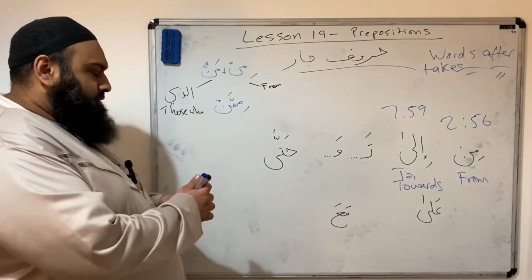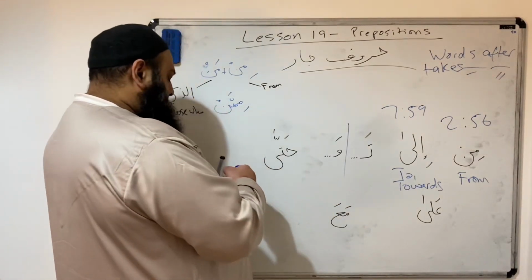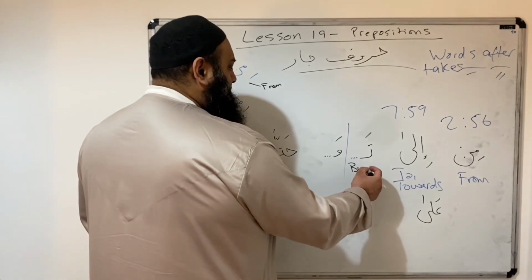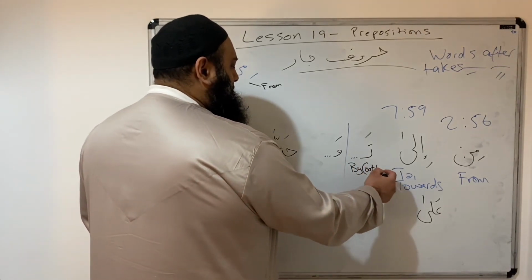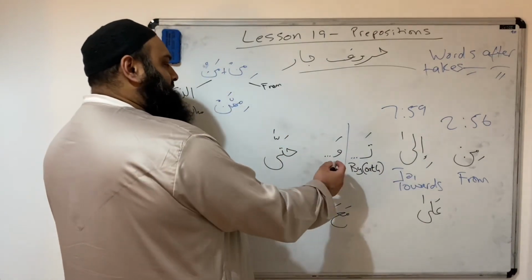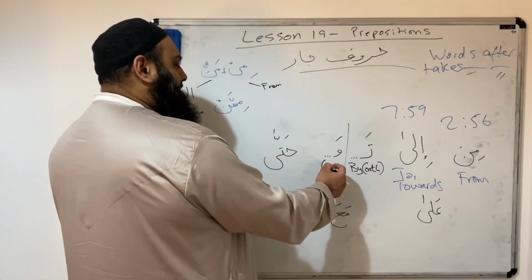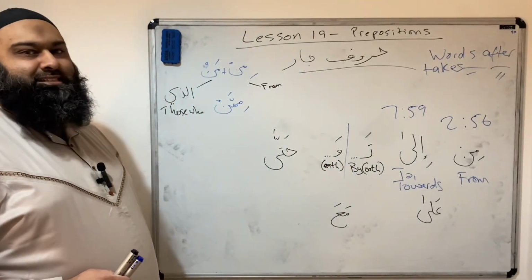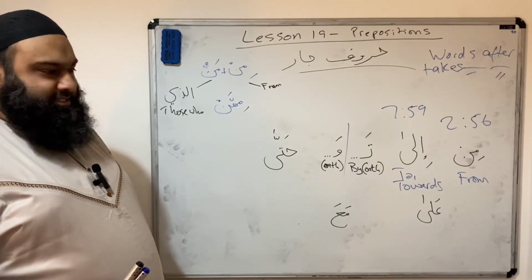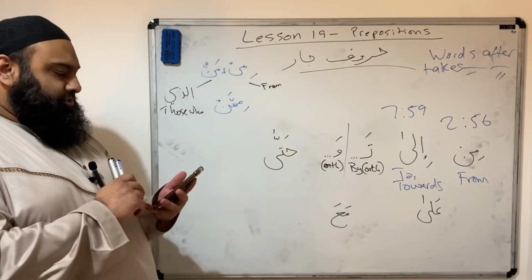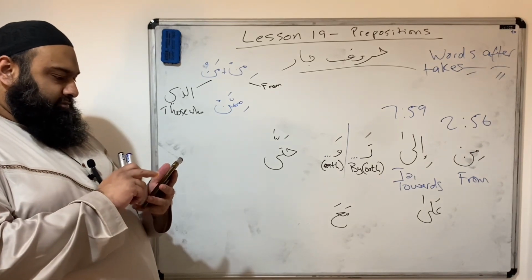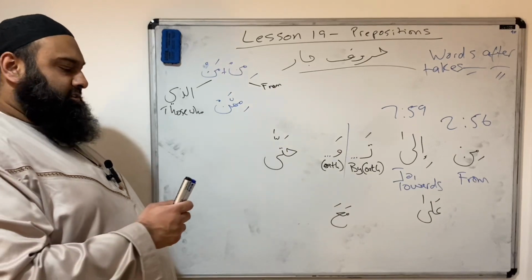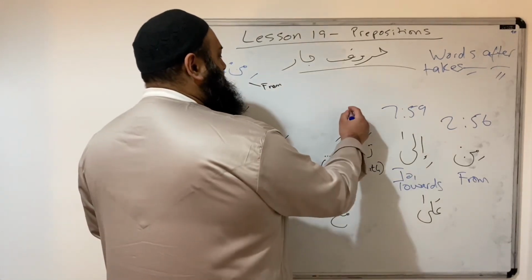Ta and wa, I've put these together, because they mean by. This means by, for oath. And wa, we already know that it means and, but its usage can also carry the oath meaning, so an oath is being taken. The usage of ta is in Surah Al-Nahl, which is Surah number 16, verse number 56.